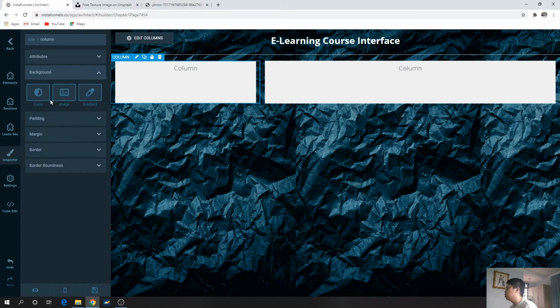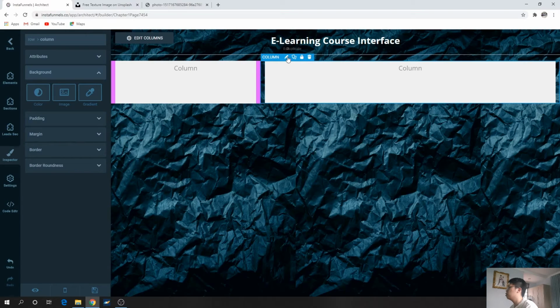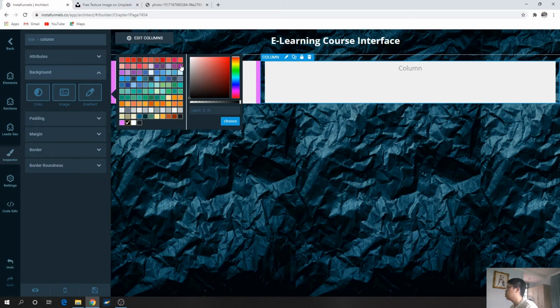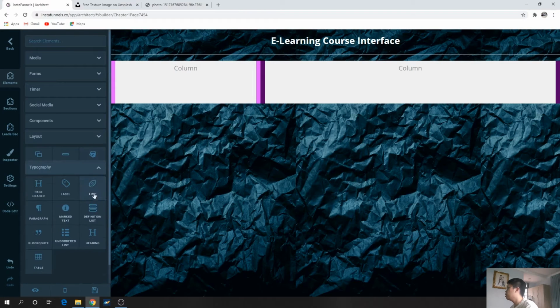And we'll have to change the background color for this one. Okay, let's say something pink, just to promote the contrast. Slightly darker. Okay, and we'll change this to probably something purple. Okay, let's see, this purple should do. Maybe we go darker just to make this obvious. You can see the line. Choose. Alright, so we have the background done.